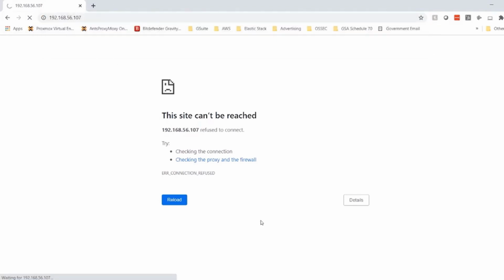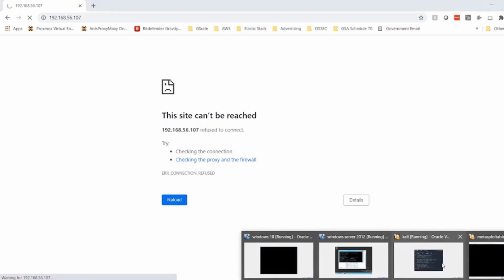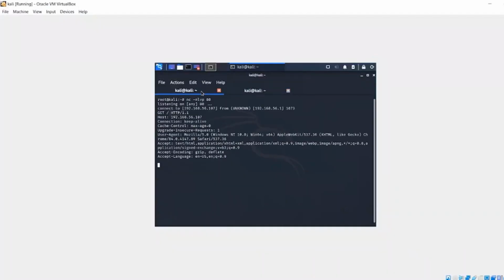As you can see, it's spinning. I don't have a web server or anything hosted right now that's pushing out stuff, so it's just going to spin and not do anything. But if we go back to our Kali Linux machine and click back over here, oh hey, we got a connection request from 192.168.56.1, and it's giving us different information. This is just the HTTP header. This is very useful for catching connections and maybe also viewing things potentially in plain text that's sent over it. There's a lot of versatility that comes with this. So that's an example of how you can use ncat to listen for connections and different traffic.